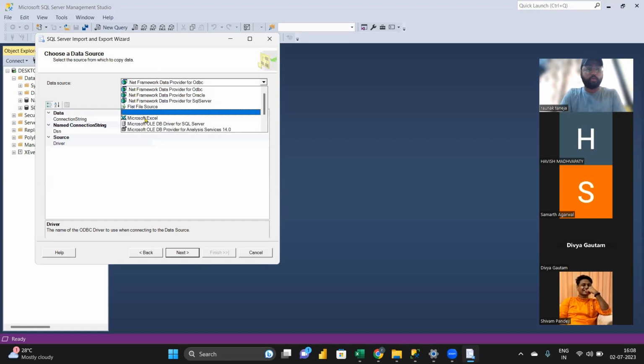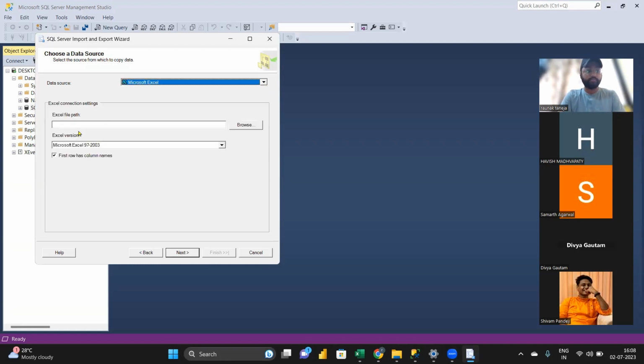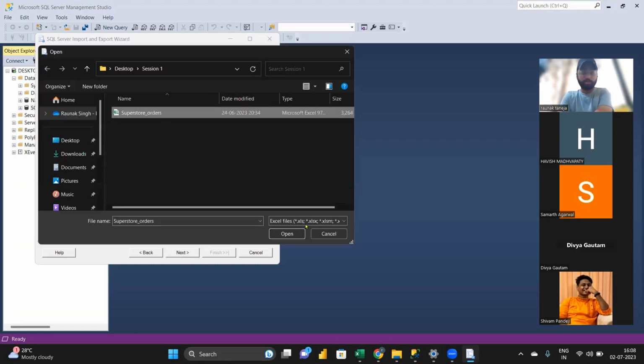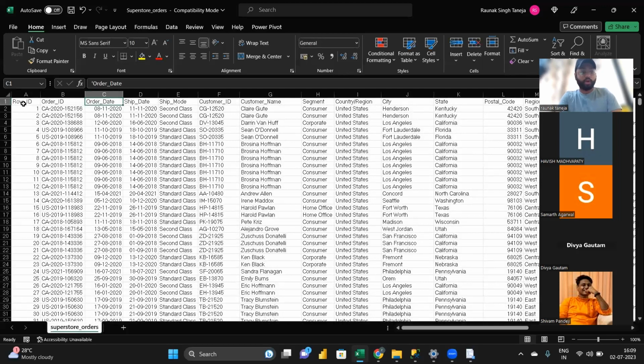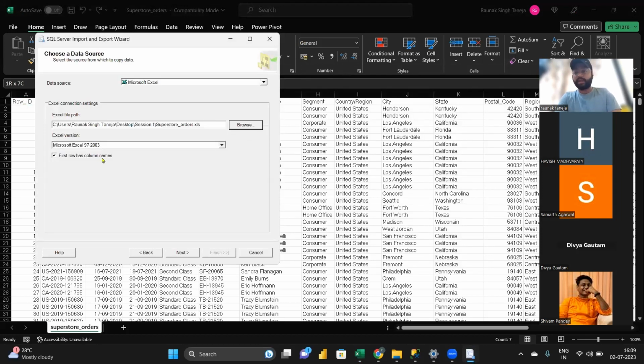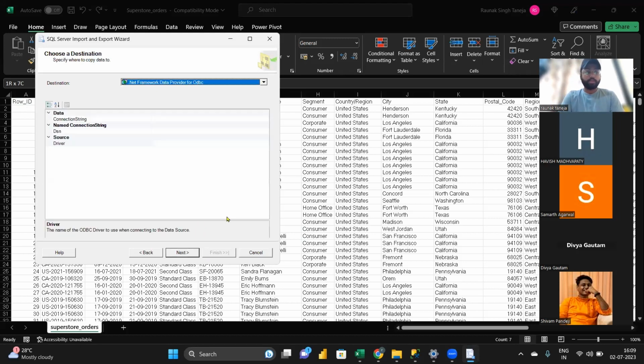Here, what type of data are we trying to import? This is a flat Excel file, so we click on Excel file. Then as usual, we can click on the Browse button. There's one option here, first row as column names. If many of you have worked on Power Query, this option is also available, make first row as headers. What does this option do? Here there is row ID, order date. This is a header, right? So we need to make it the column name. So we click on this option. Then we click on Next.